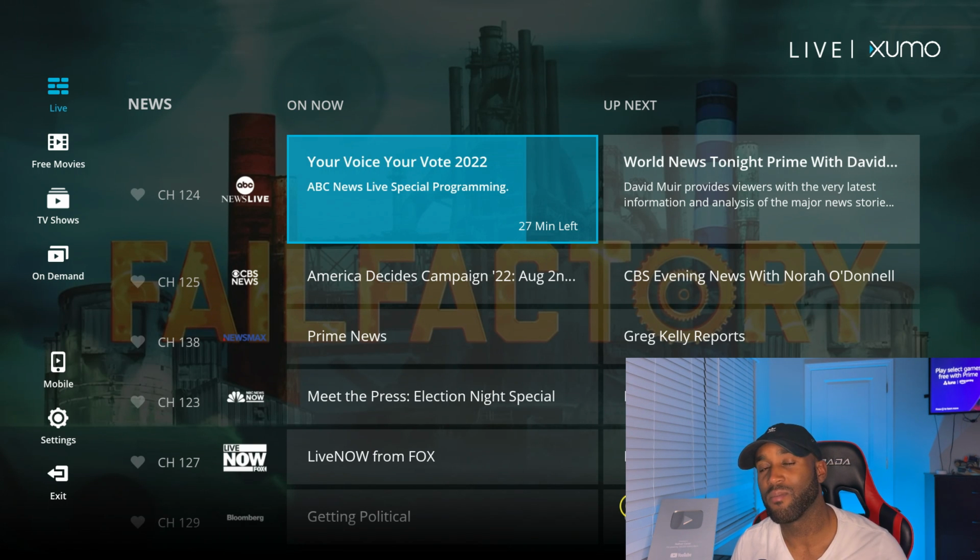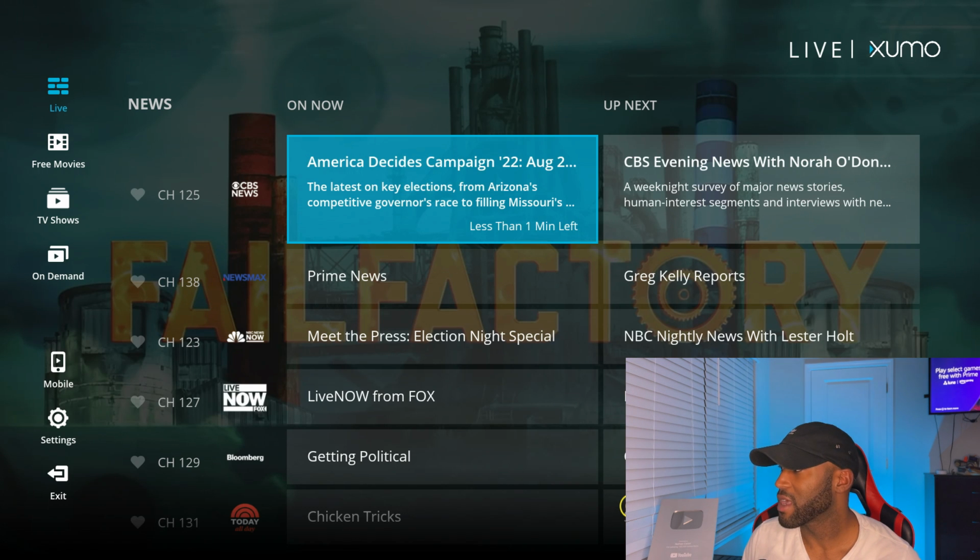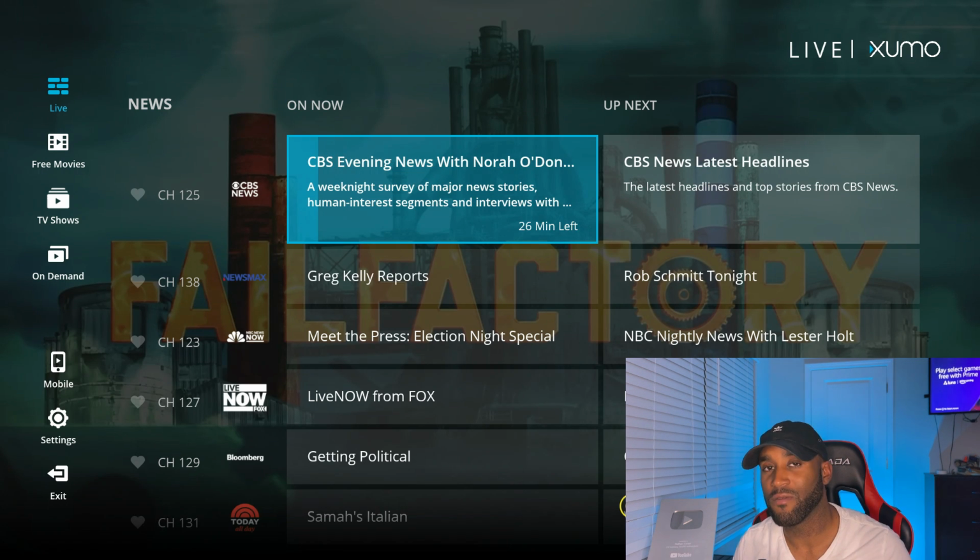It's not a new app, but you can definitely download this app because it is an app that comes in handy, because a lot of the other apps don't have the user experience that Eximo offers. So if you're looking for particular apps that deliver a certain user experience, definitely check out Eximo. Even though they supply the same channels as most of the apps that I show you, you can definitely check out this because it offers a different user experience, and maybe you like this one over another app that I've showed you in the past.